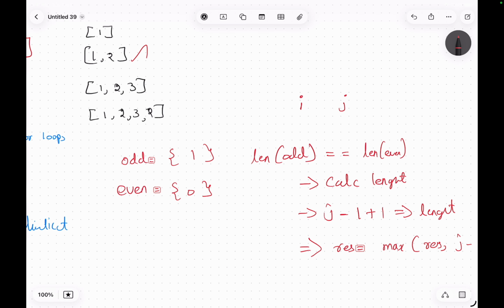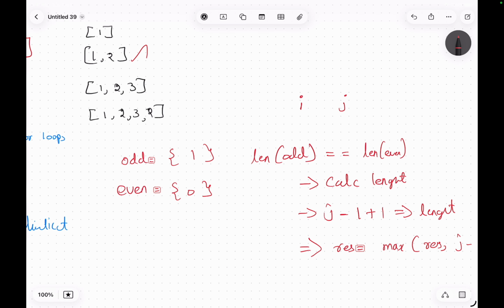And next we come to this third iteration, where the values are 1, 2 and 3, right? So now odd will be 1 and 3 and even will be 2. So this does not satisfy the condition.